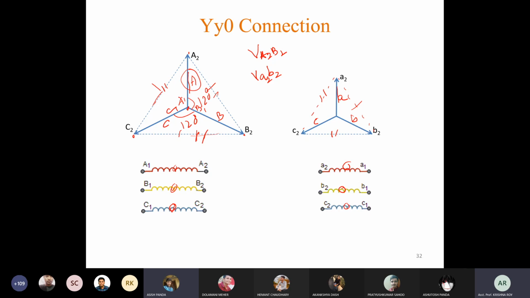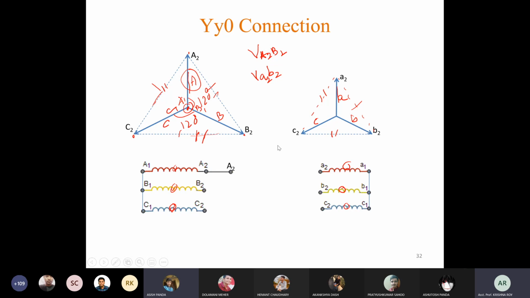Okay. Now from the phasor diagram we can see that phasors are directed from this point to the vertices of the equilateral triangle. So here all the 1 terminals are shorted, so we have to short all the 1 terminals. In case of low voltage side, all the 1 terminals are shorted. Then we have to draw the neutral point or take the neutral point.